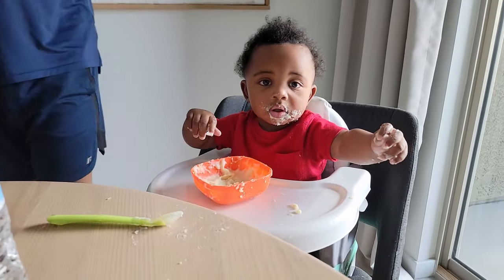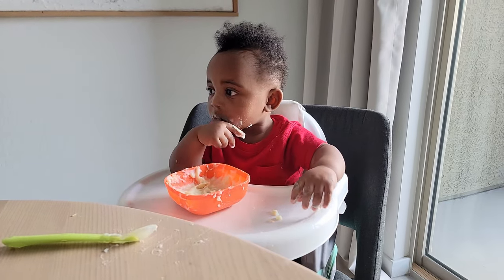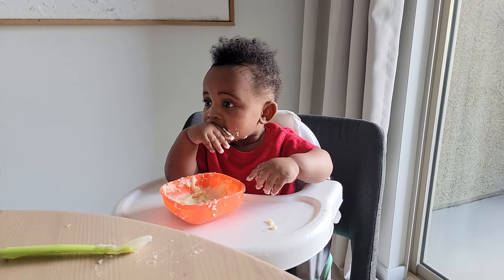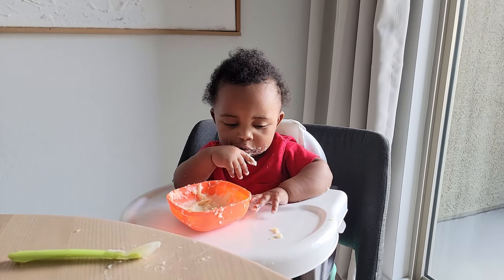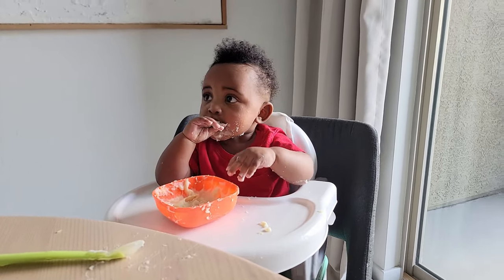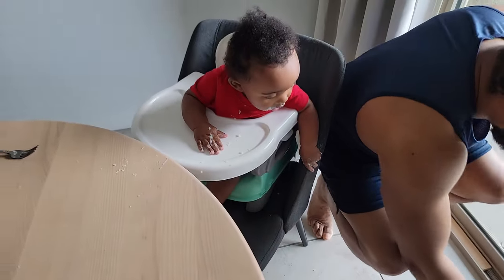Yes. You eating, boo boo? Hmm? You making a mess? He's eating mashed potatoes. And he likes it. Yummy? Yummy? Mm-hmm. Almost sounds like he said yummy. Yeah. Food is on the windows, the floor, your face.